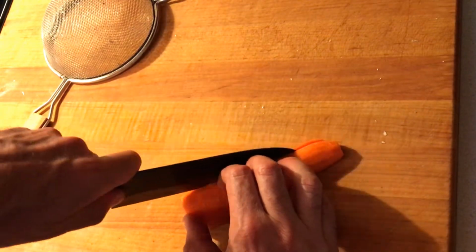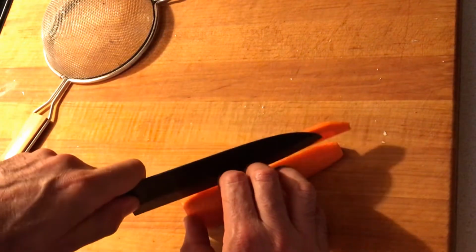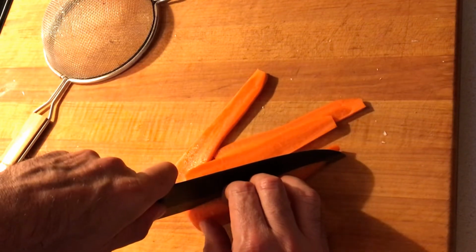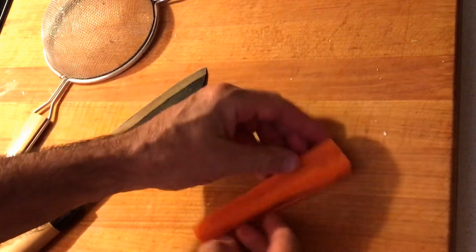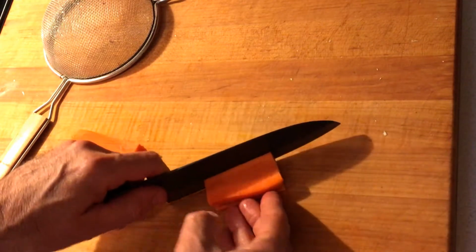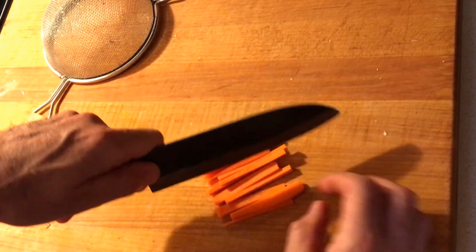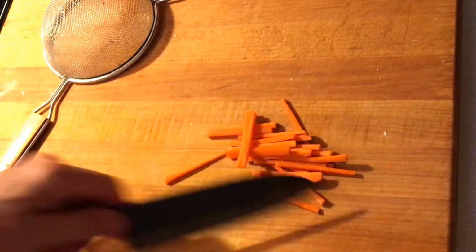And just cut a few nice thin slices like this. So julienne, we're looking for perfect cuts, approximately 1/8 of an inch thick. Okay, I'm going to start with these, line them back up, cut them off the right size right there. Okay, those look pretty good, matchstick size.